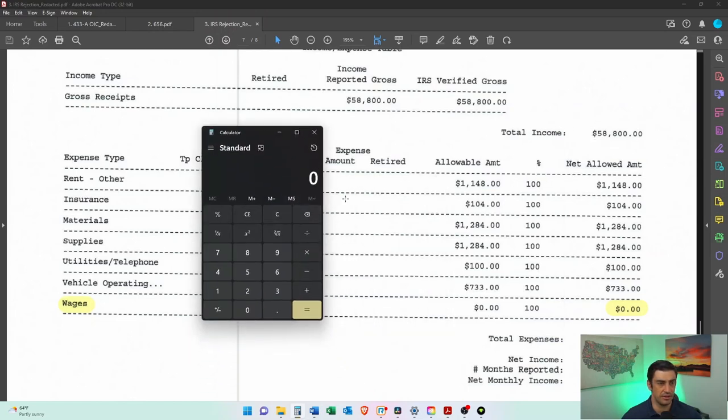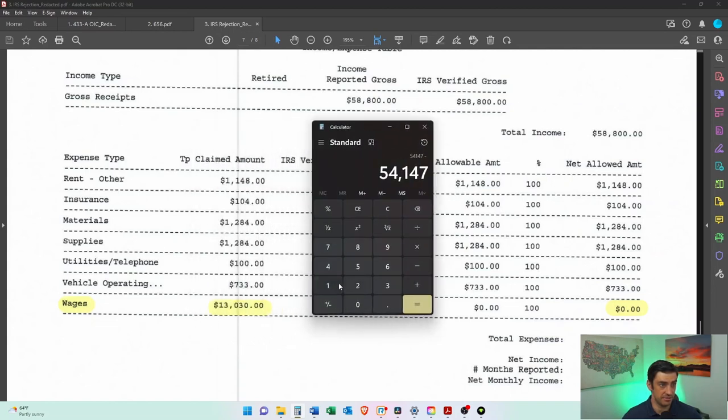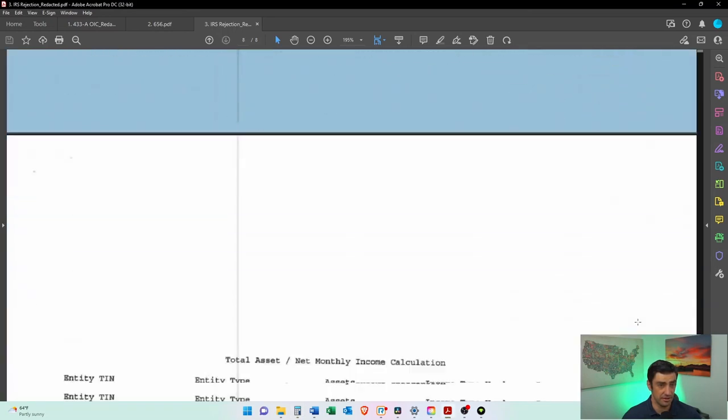I think it's because he didn't send over the 1099s he filed. So I grabbed those and sent them over to prove he did pay those contractors. That really did lower this bottom line. They did $58,800 minus total expenses of $46,000-something divided by 12, which is how they got $4,512. But if we do $58,800 minus $46,500 minus his wages of $13,000-something divided by 12, that should have been about $3,400 as monthly income — about a $1,100 difference. That's a big difference.